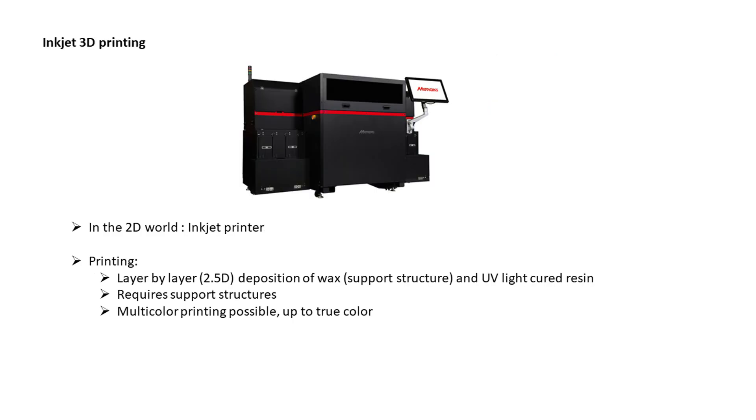In the professional world we also find 3D inkjet printers. The way that they move the print head reminds surely of the 2D inkjet printers. The material is applied layer by layer, 2.5D. And as also an inkjet cannot print into thin air, it applies a wax layer by layer to use as a support structure. The resins can be mixed in the print head, so multi-color prints up to 2 colors are possible.